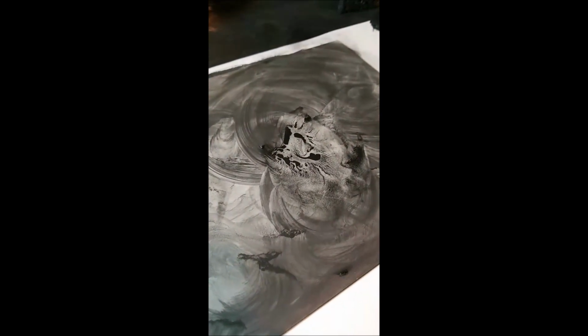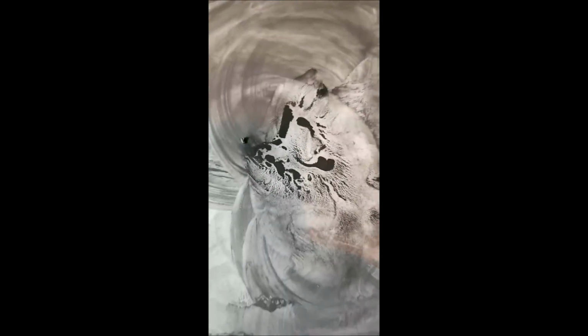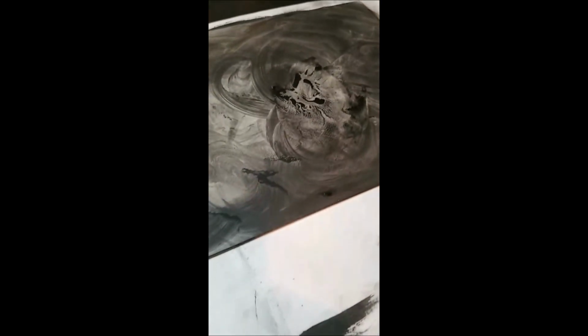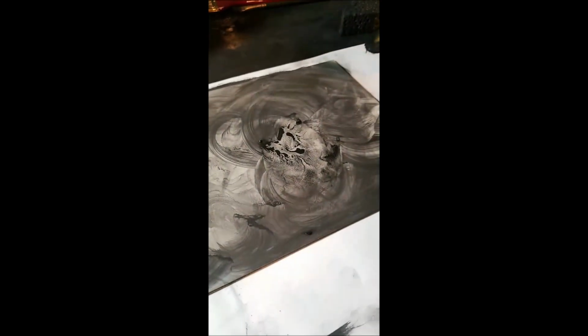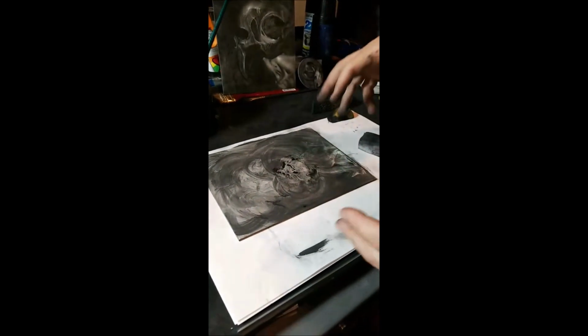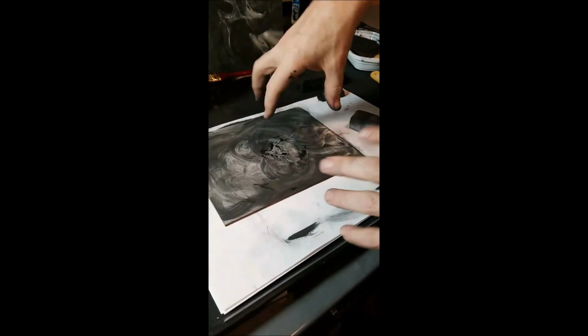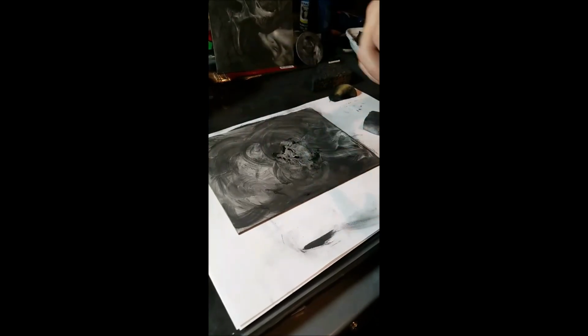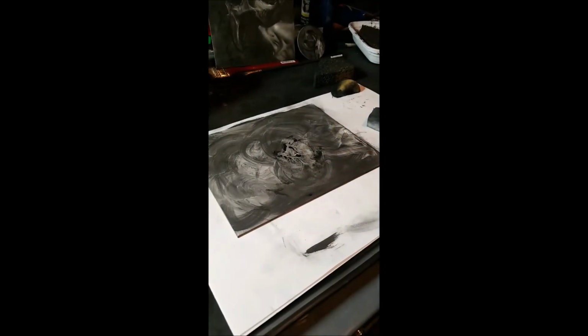And if you blow it dry, you've got to watch because you'll blow it around. It'll move, right? Oh yeah, definitely. If it's wet and I put the hairdryer on it, it'll push all of the graphite to one side or the other. It's always better to let this kind of stuff dry on its own, if you can manage to resist the impulse to just start. Which I sometimes don't do.